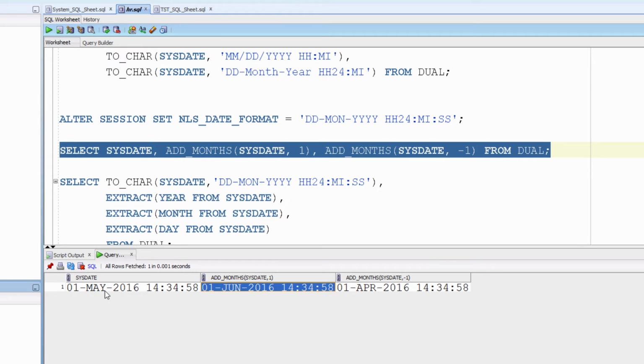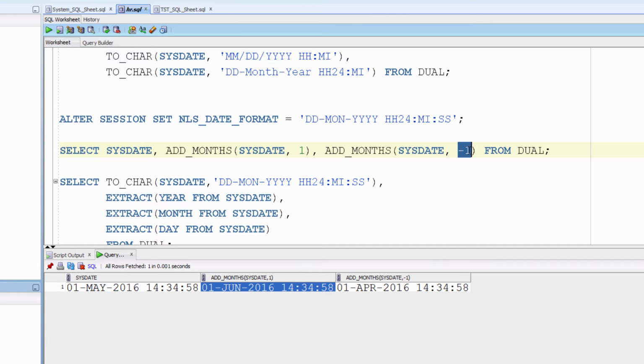Current month is May, and if we add 1 we get June. If we use a negative number here, it will subtract. May minus 1 is April.